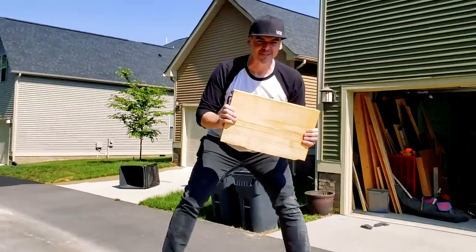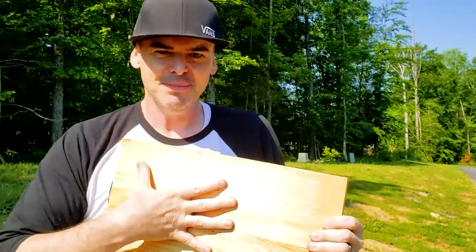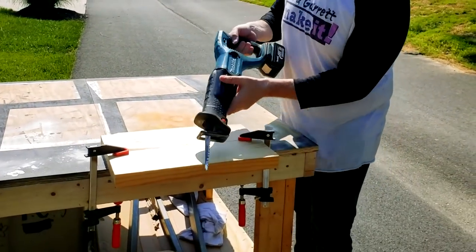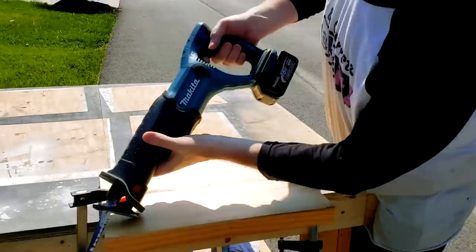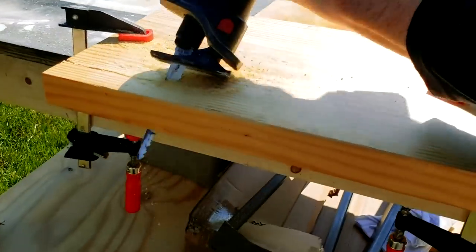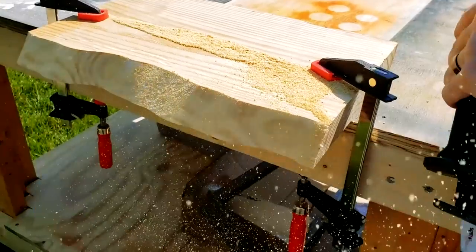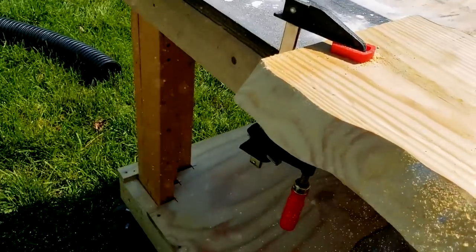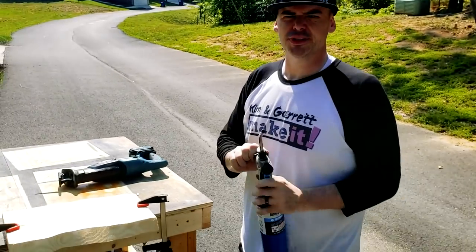Next, we're gonna take this 2x12 and cut it and burn it up to make the foot for our lamp. All right, then I'm just gonna take the saws off and I'm gonna cut a little meandering line, jagged down the edge. And let's see what it looks like. All right, let's do it. All right, now we're just gonna burn up the edges, give them that charred look.